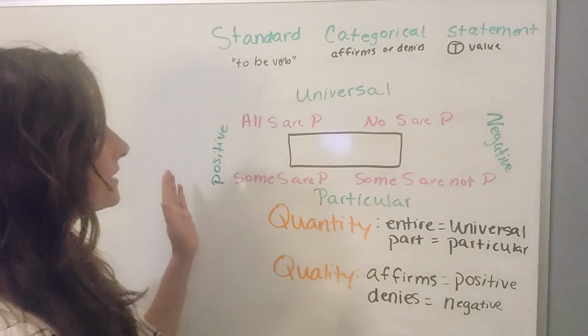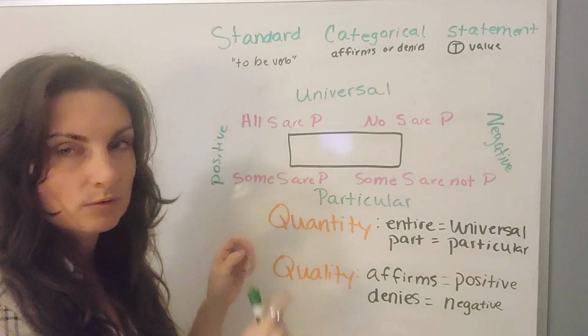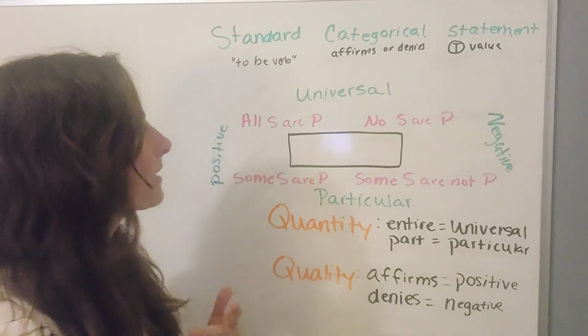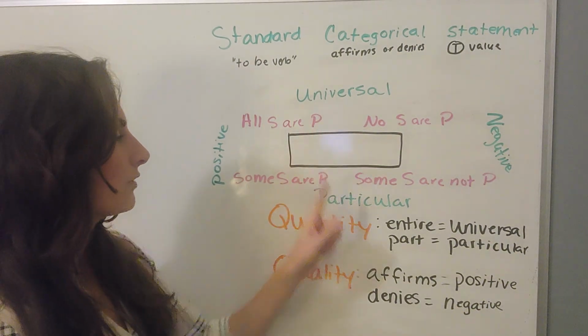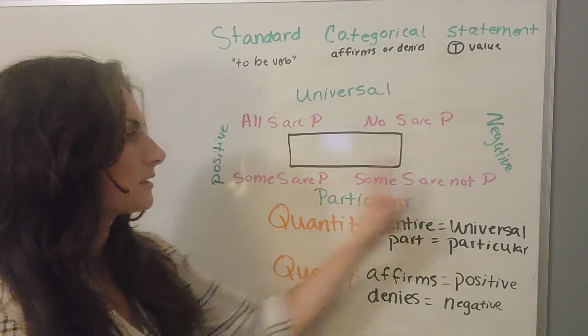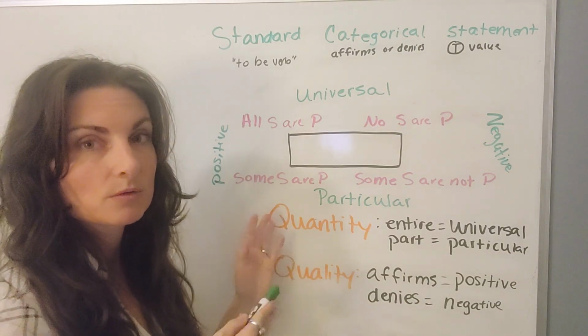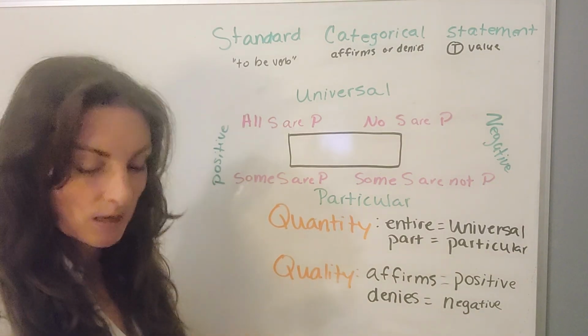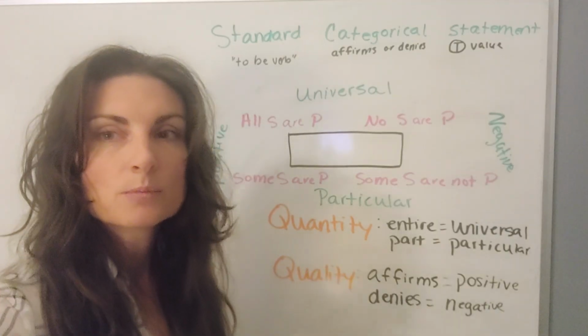All right, so this is actually putting more information into the square of opposition, or my rectangle. Right here it looks like a rectangle, but we're starting to put up relationships. So the universal and particular, positive and negative, are parts of the square of opposition. So we're starting to put that information up here. All right, I'm going to pause this and get something else up on the board, and I'll be right back.